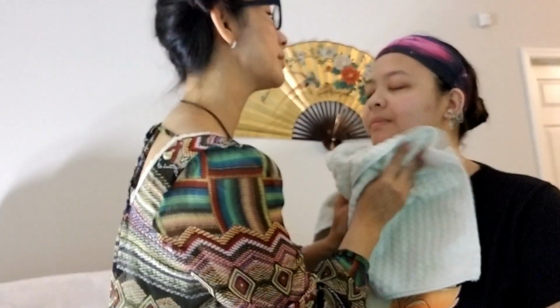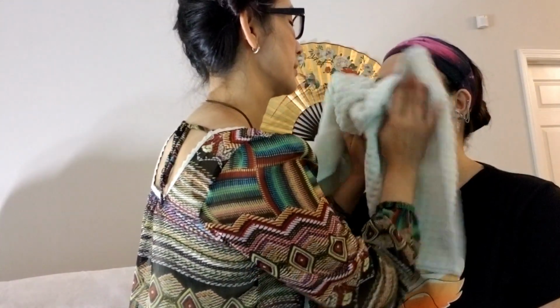Pat it dry. And we are going to go ahead and apply the mask. Now the mask, again, this is called Skin Logics, and it's by Beauty Control.